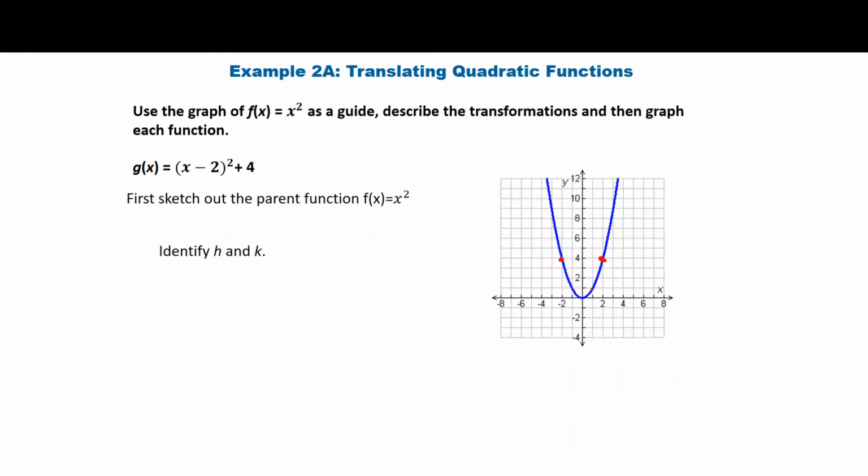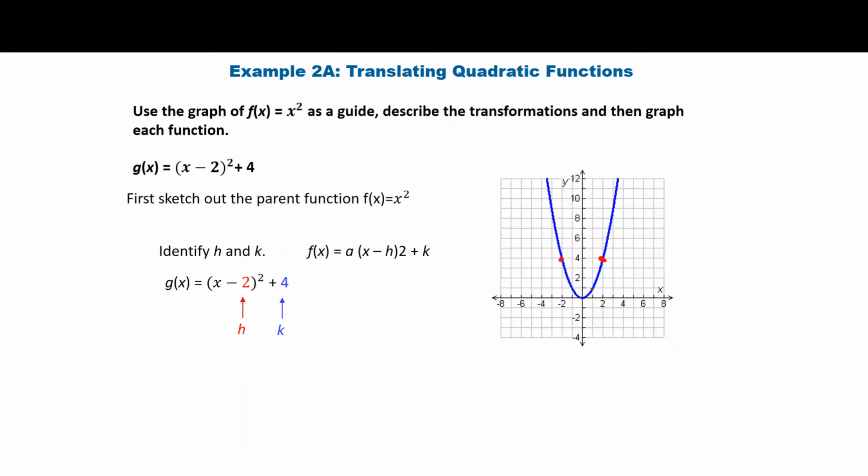Okay, now the next thing we have to do is identify our h and our k. Remember, this is our formula, h and k. So it says identify h and k, and here's our h. That's going to be our negative 2, and here's our k, which is 4. So what does it say to do? It says from the x, we're going to go 2 places. Okay, so x is going to move over 2.